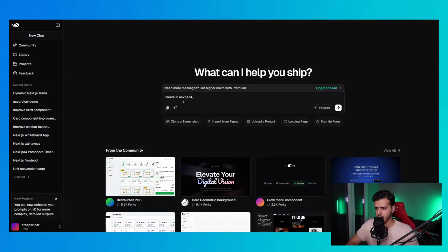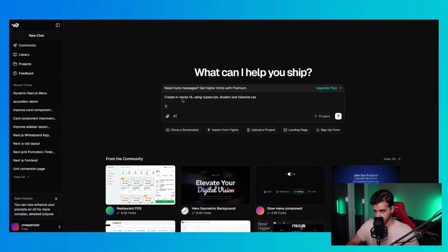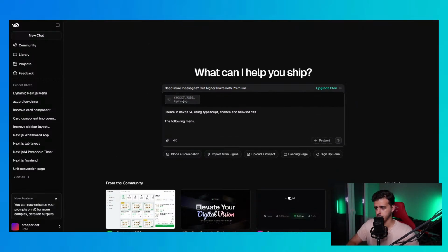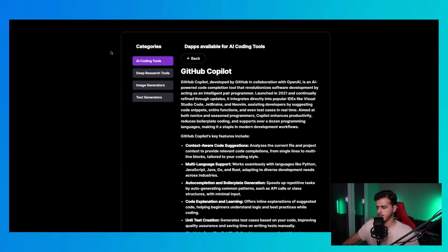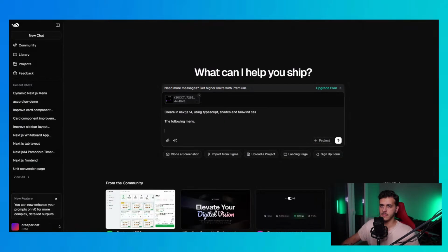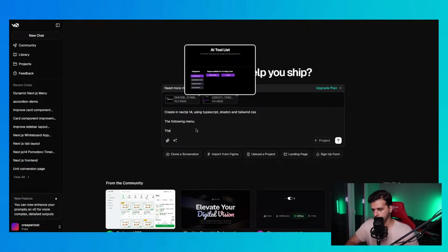Creating Next.js 14 using TypeScript, shadcn, and Tailwind CSS. The following menu: there is a tab, there is a sidebar with categories that are dynamically loaded through an API call.